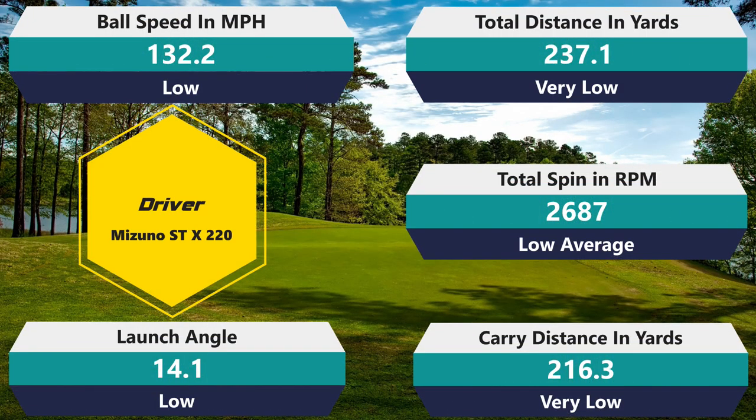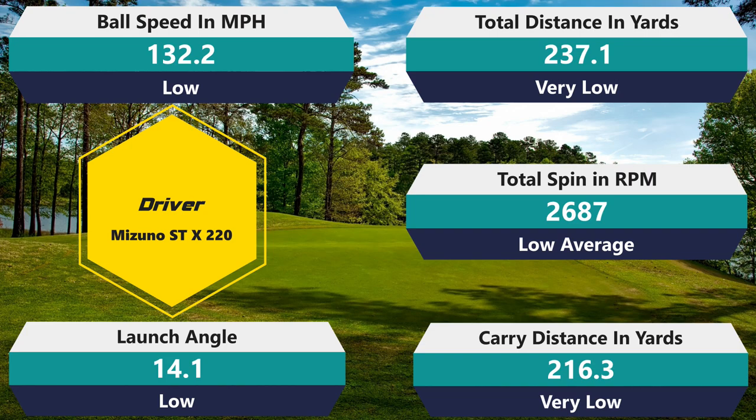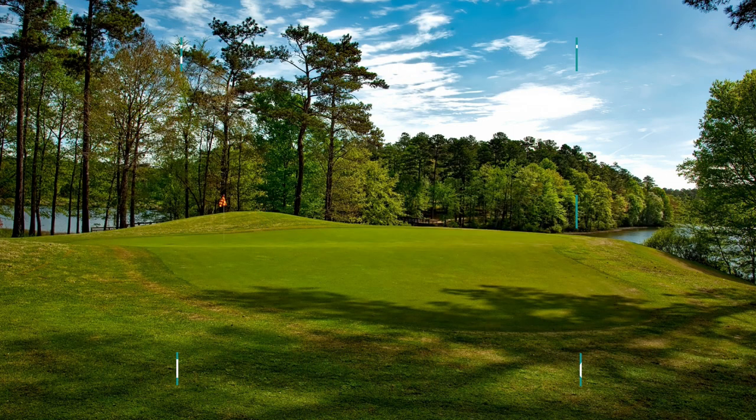Getting into the driver — this one had me a little worried because I'm not the best ball striker with the driver, and unfortunately you can see by the numbers it hurt me a little bit. This is on miss hits — when I actually hit it flush it goes my averages fine. But if you miss hit it even a little, even with one of the most forgiving drivers on the market, there was a big drop off. Spin 2,687 — that's a good low amount. Distance 237.1 — I lost about six yards. Ball speed 132.2, carry 216.3, and launch 14.1, which launched a lot lower than the Prime did. Those numbers are just okay, and it goes back to forgiveness. You've got to be swinging 100 miles an hour — anything under that, there's going to be a lot of inconsistencies and you're going to lose yards on miss hits.